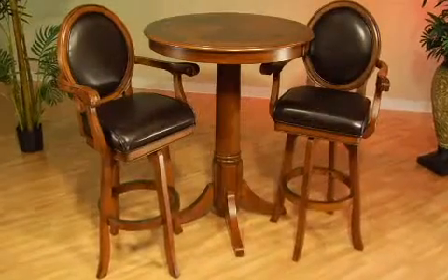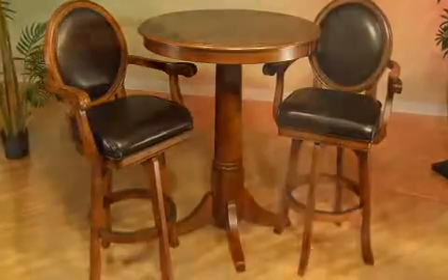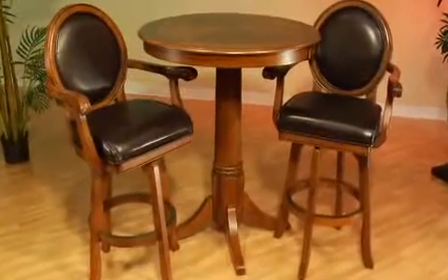Hi, I'm Mark Berger, Vice President of Internet Sales with Hillsdale Furniture, and this is the Warrington Pub Set. Hillsdale Furniture's Warrington Pub Table and Bar Stools is both functional and affordable. The set includes a bar height pedestal table and traditional bar stools. All pieces have a warm brown cherry finish. The set provides comfort and style to create a stunning addition to your home.